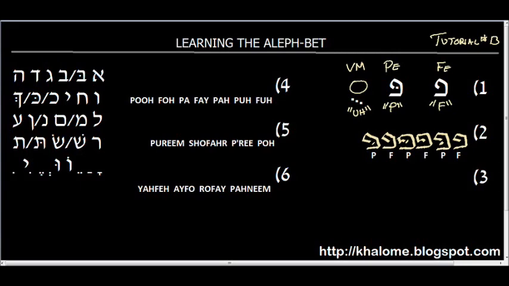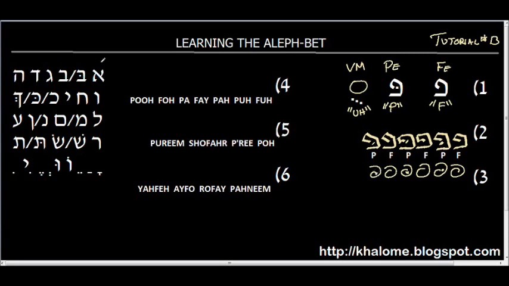The handwriting script is not terribly difficult, and it appears very similar to the block script. However, instead of coming over the top, you're going to start down below and kind of make a swirl. That's what I call it. So it would look something like that, a little messy. But for a Pe, we want to make sure we get the dagesh in there. The Fe, again, would be like that, and then the Pe. Fe one more time, and then Pe.